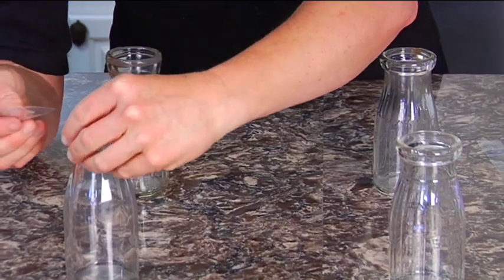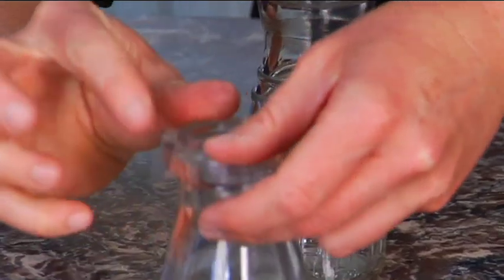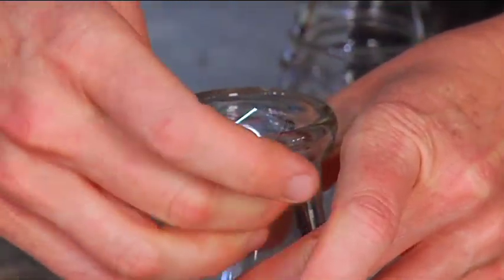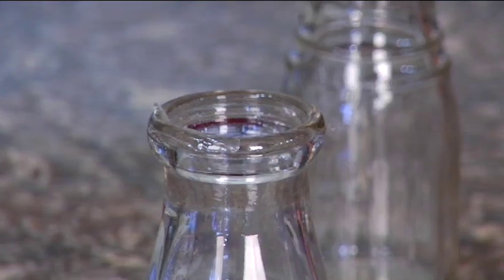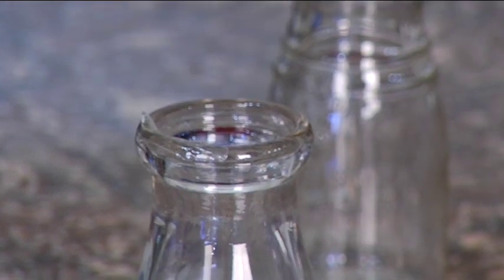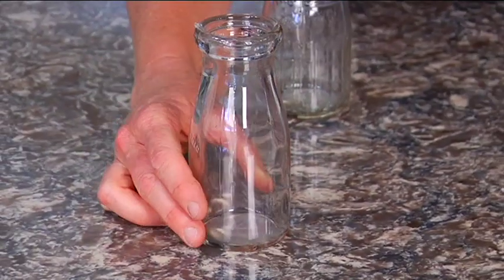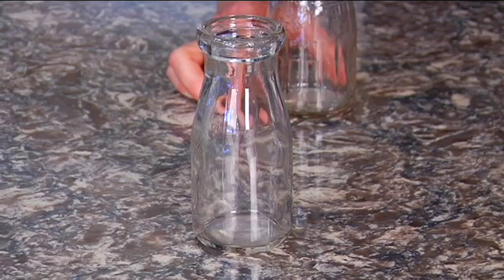These are great. These things have saved my tail on TV shows, let me tell you that. But again, you're going on TV, you're doing a thing — it wouldn't want to be your first time you've ever done it. No, no, I know what glue dots are all about. That's what I love to practice. Those are great little milk bottles, very cool looking. Aren't those fun? I could put some leaves in there, I could put some fake milk in there.